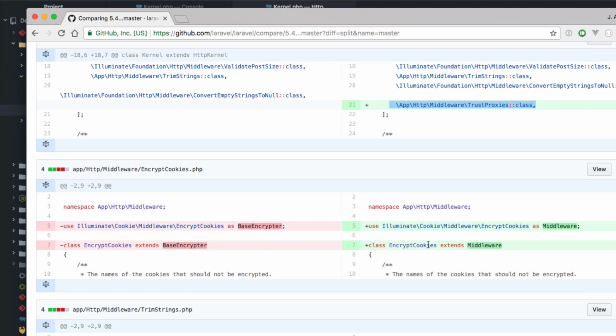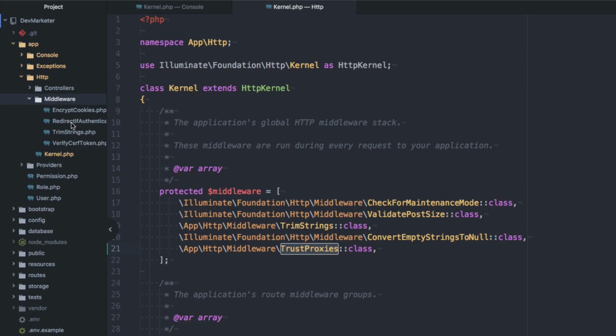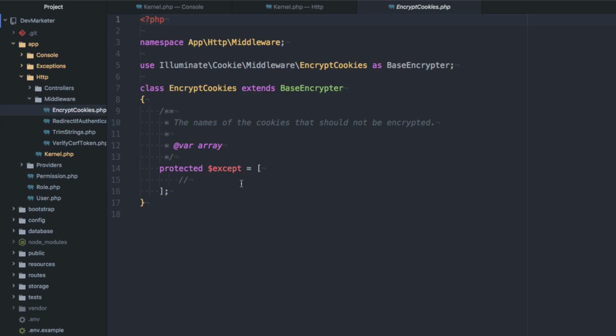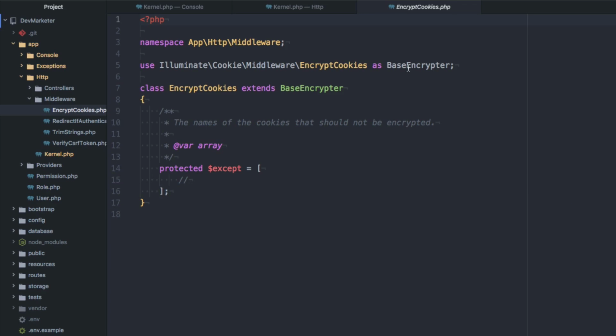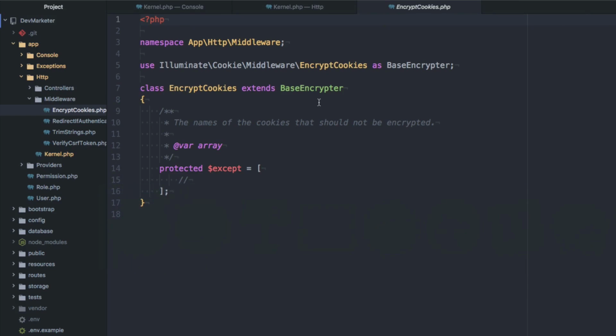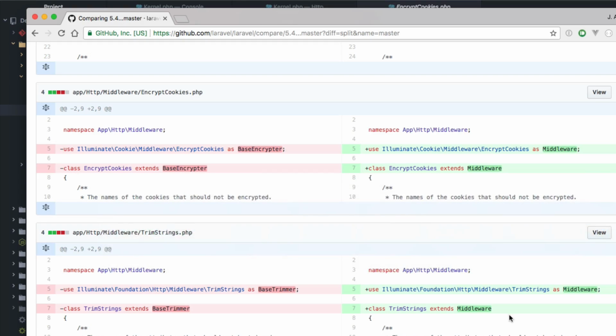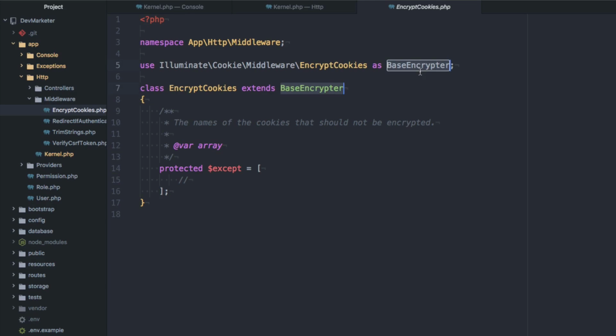Okay, so you're setting it up as a middleware. This becomes a middleware now. So let's go up there to middleware, encrypt cookies. Oh, this isn't really that important. It just has to do with the name. That's not too important. We can go ahead and change it though. Doesn't really make a difference though.